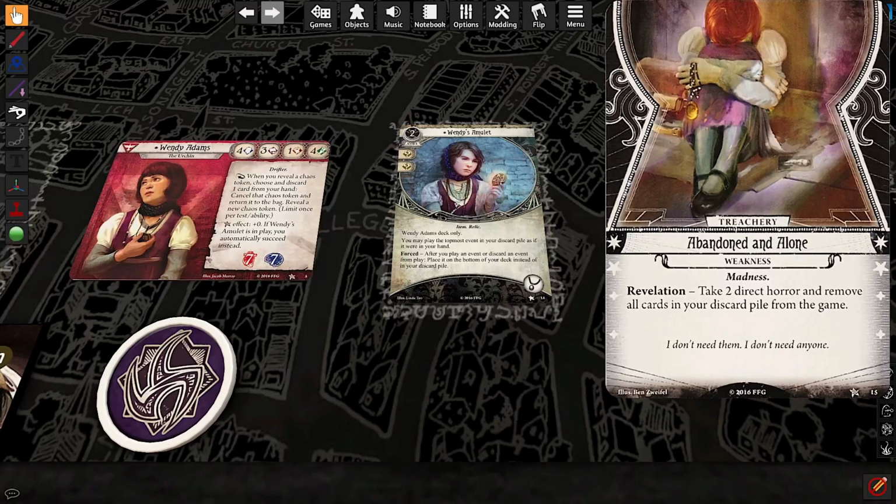I'll now mention that there are advanced versions of these, which I think you should always be playing in Wendy. The advanced Abandoned and Alone is going to deal with redirect horror, and it's not going to remove weaknesses from your discard pile. Both of those are relatively minor changes. Weaknesses staying in your discard pile shouldn't matter much because Wendy's not going to shuffle her deck. And taking one more horror is rough, but you are already taking two. The additional one horror is not going to be the breaking point. Just run a Pete and try not to die to horror damage.